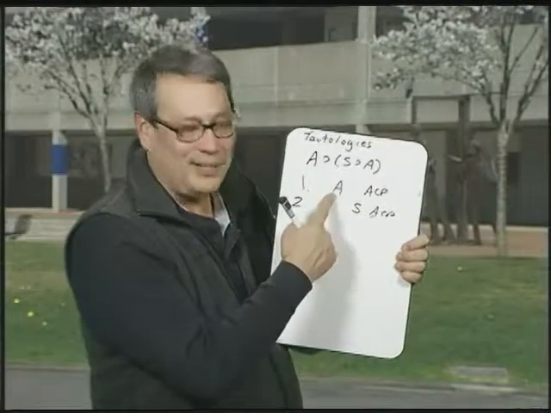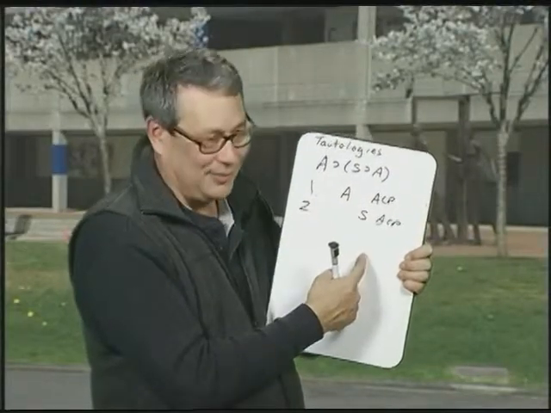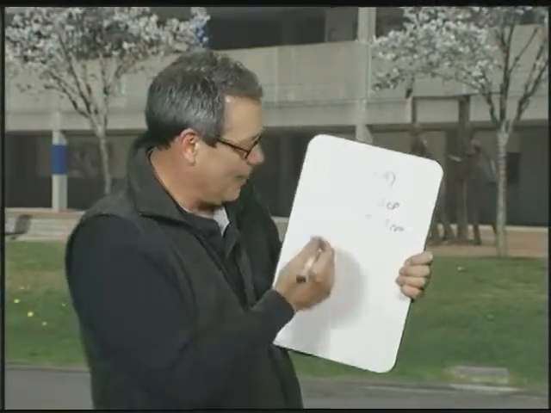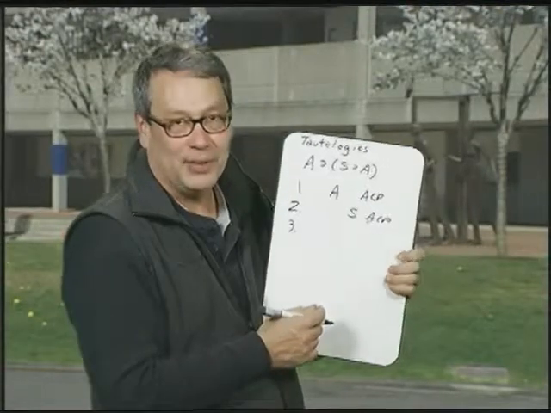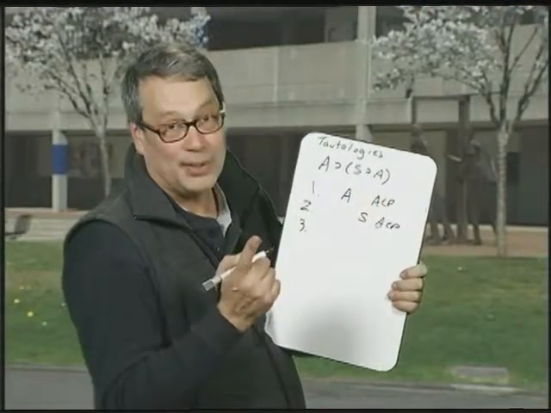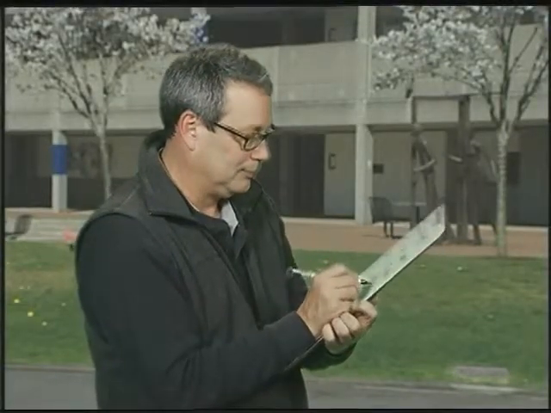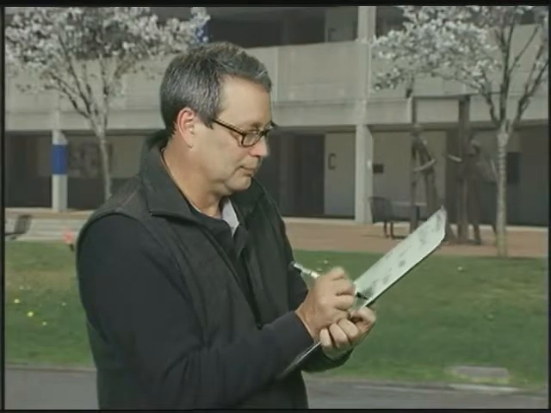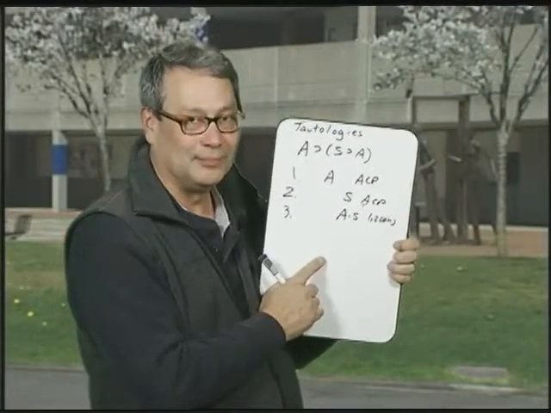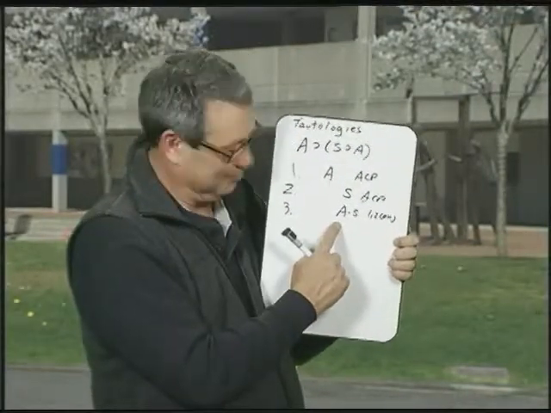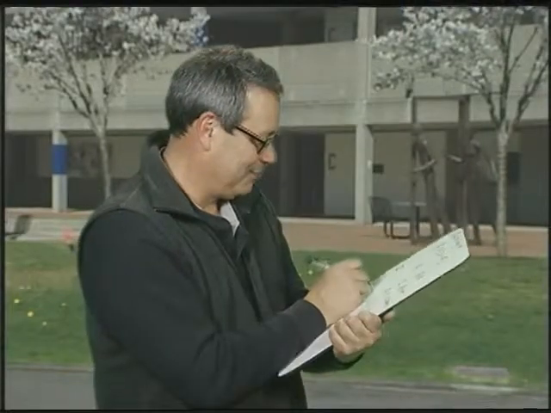Well, you got one right here. But we need one down here. And we don't have a rule that just says yank it down. But fortunately, there's all kinds of ways of doing it. You might find some others. Here's one easy way of getting the A. We take 1 and 2 and conjoin them using conjunction. And what are we going to do now? Simplification.